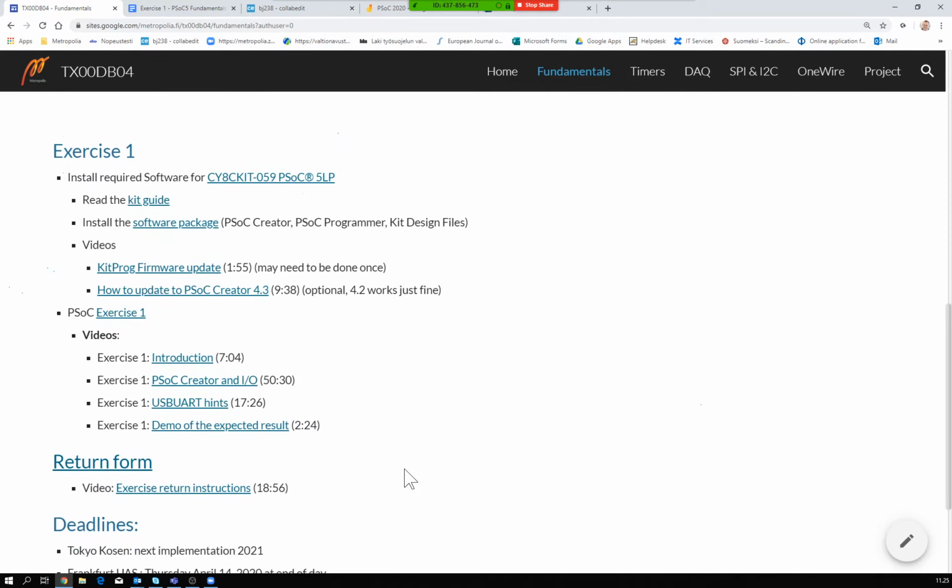And then when you have done the exercise, there's a return form and also a video on how to use it. Check the video first. Actually, this return form is very straightforward.